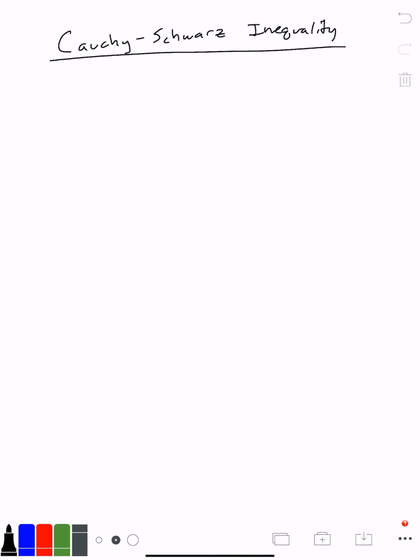Now that we have the dot product, we can go on to the best theorem in the whole class. Maybe it's not one we're going to use that often, but it's called the Cauchy-Schwarz inequality. It is used quite a bit in mathematics, and I'm going to show you the proof of it because it's probably my favorite proof of all time.